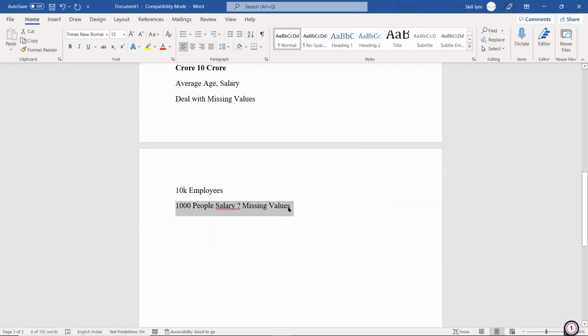If I don't have the salary for these 1,000 people, what I need to do, maybe one case can be, from that 10,000, whatever analysis we are making, we will consider only the 9,000 people. We will not be considering the 10,000 people. Second alternative, maybe I can calculate the average for the 9,000 people, and for 1,000 people I can use that value. Say the average for the 9,000 employees is 25,000. So I'll replace these missing values with 25K when I'm doing the analysis. This we need to decide, and this decision is entirely dependent on the data and the analysis, or what kind of output you want from the data.